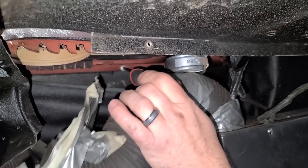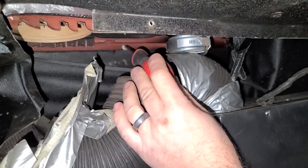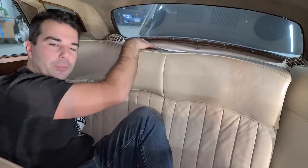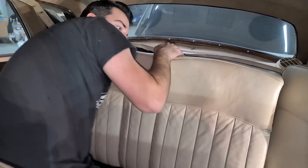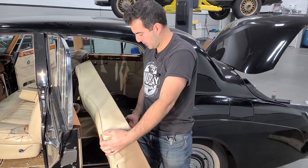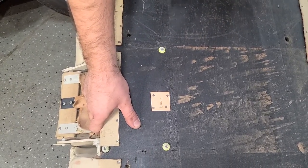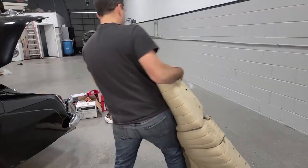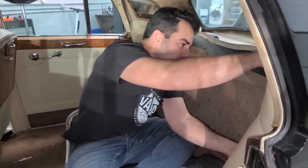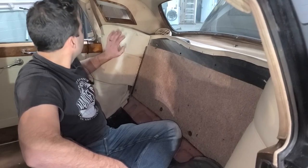I believe that this screw is holding the rear seat in, and there's another on the other side that I've already taken out. This kind of came apart — it's already been duct taped a few times. So you can see the aftermarket speakers. In case you guys are working on your own Silver Cloud II at home, it's just two bolts on the top. This is very odd — that doesn't seem period correct to me. But I could be wrong. And this is real wood — so cool. I have a feeling I know how these little side pieces come out. There's probably a couple more bolts in the trunk that are a pain to get to.